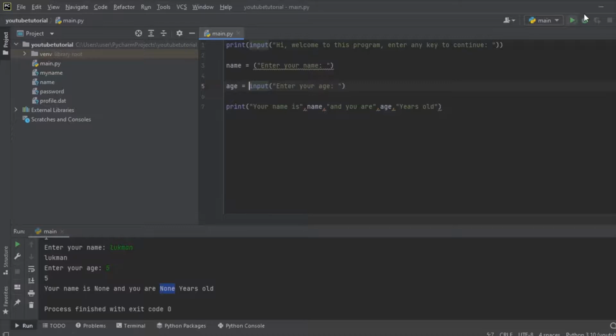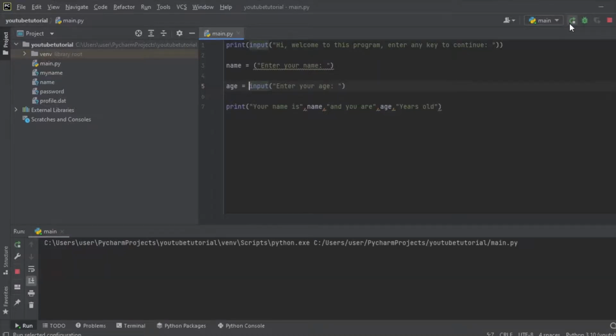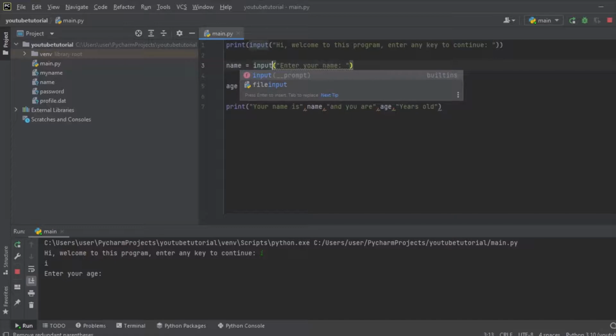So let's run it now, to see if it's going to work. Hi, welcome to this program. Enter any key to continue. Enter your age. Wait, let me fix something here. I made a mistake here. Input.